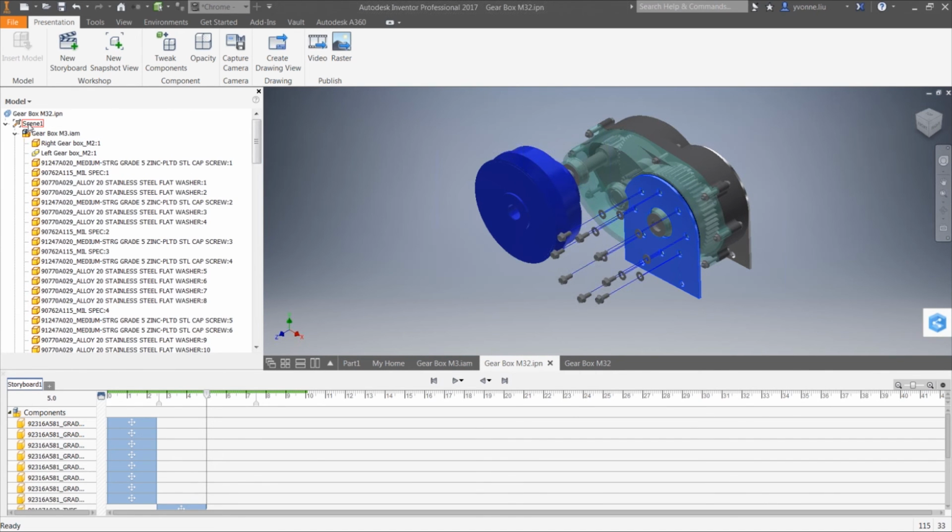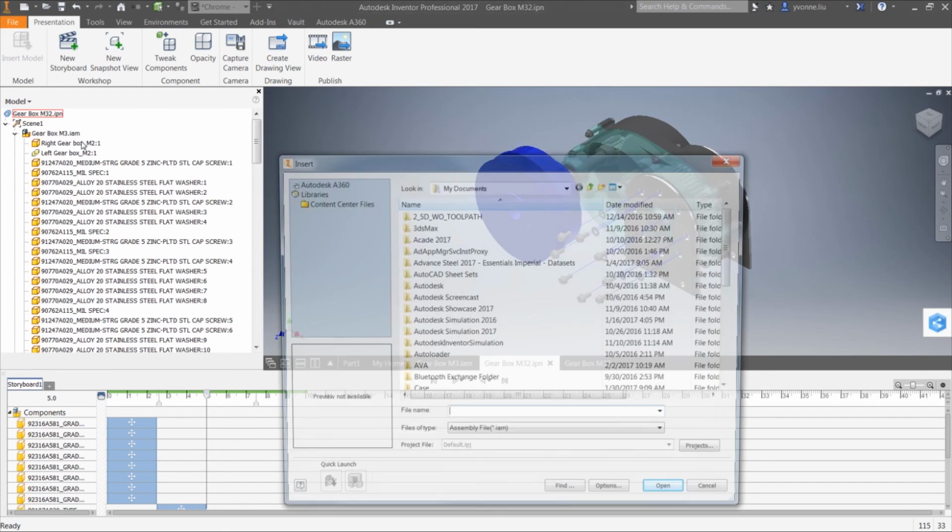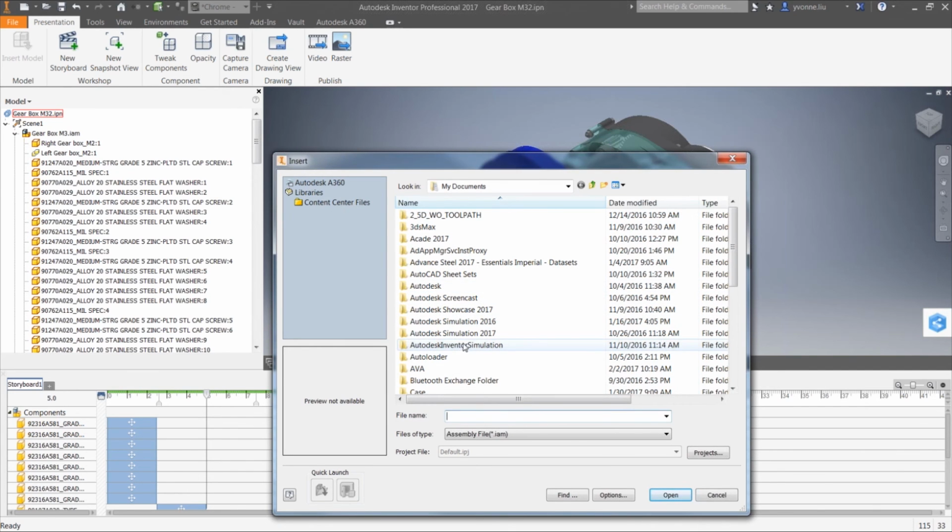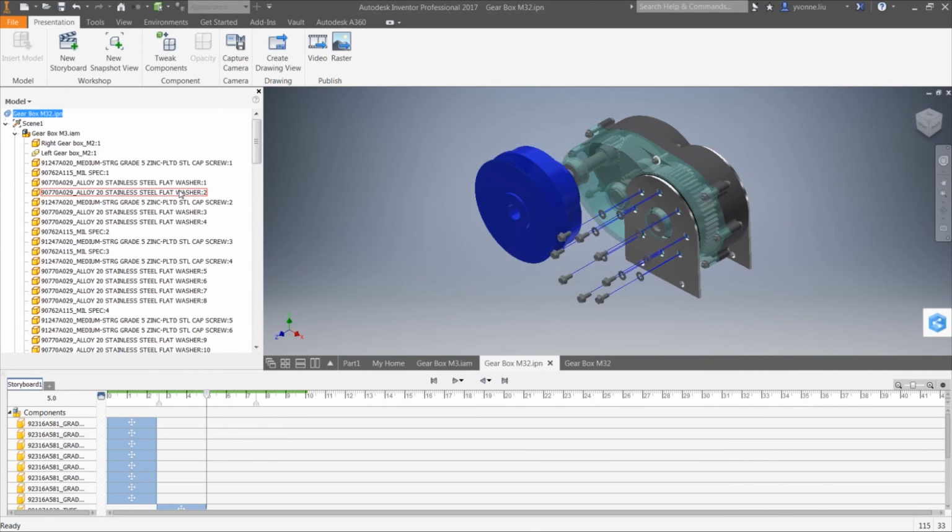And then just another thing I want to mention here real quick is that this is one particular scene. If you wanted to have multiple scenes here, say for example you want to do an explode to show how to assemble this portion, and you want to do an explode to show a different portion, say for example this case here, and you wanted to do that separately, all you have to do is right-click the presentation file and create a new scene. What this does is it's going to have you look for the file. I don't know where it is on a computer, but it'll have you look for the file, drop it into this presentation environment. It doesn't even have to be the same file.